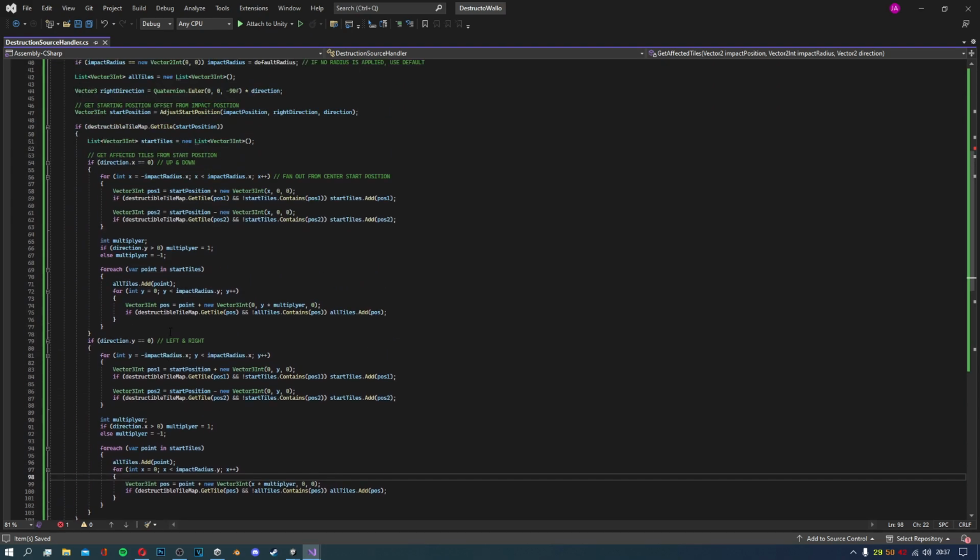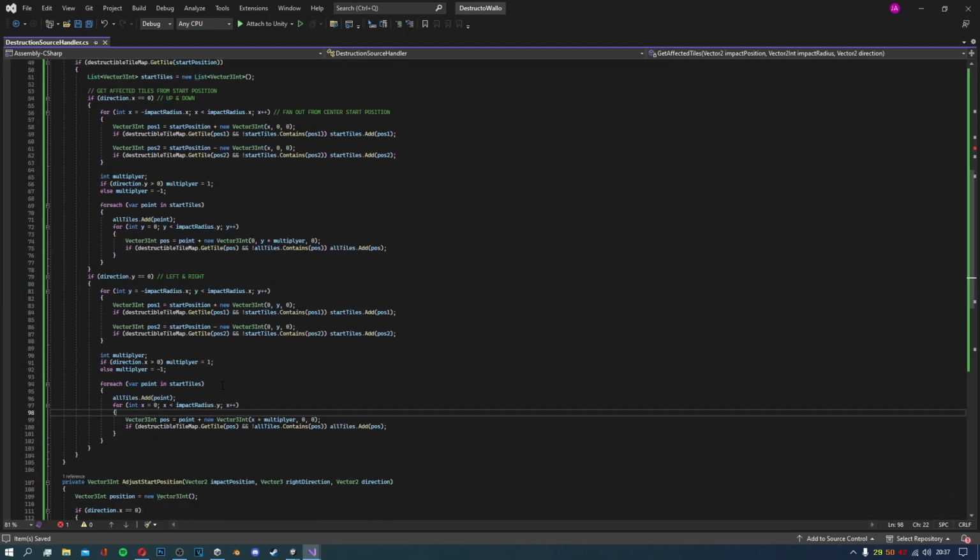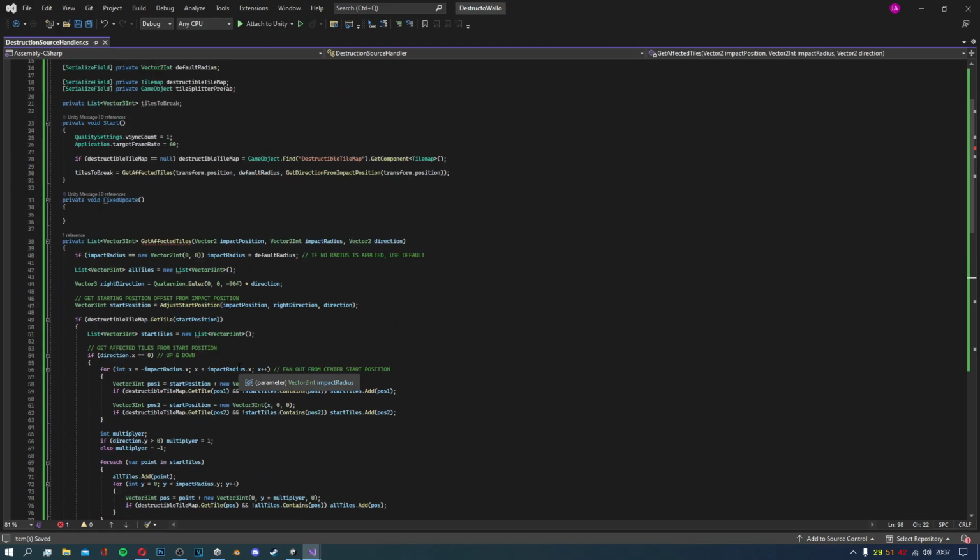And there we are. So now we have got the affected tiles. So we've actually got the tiles that we're going to be using, or destroying, I guess.